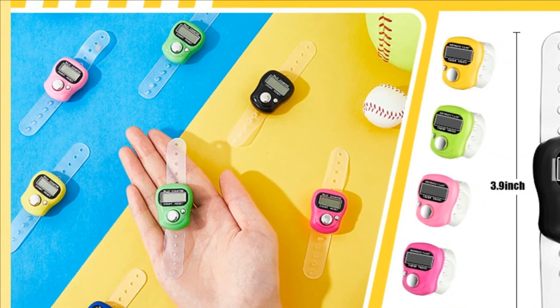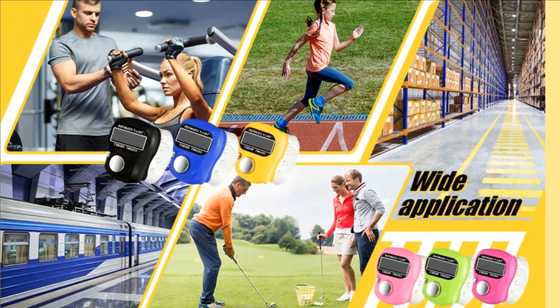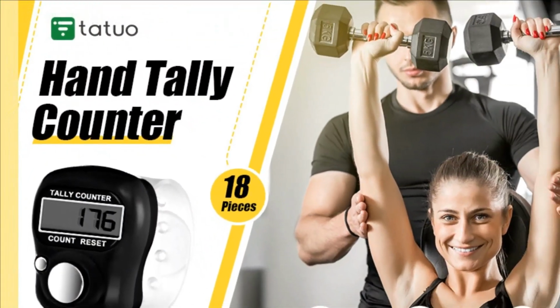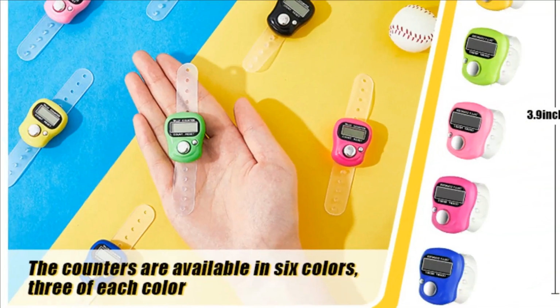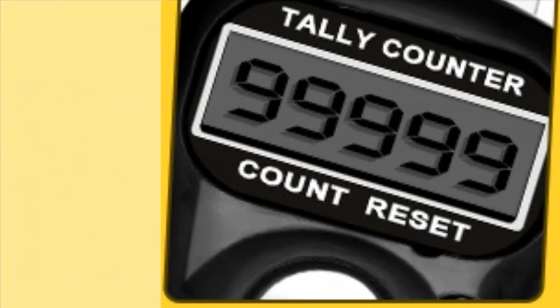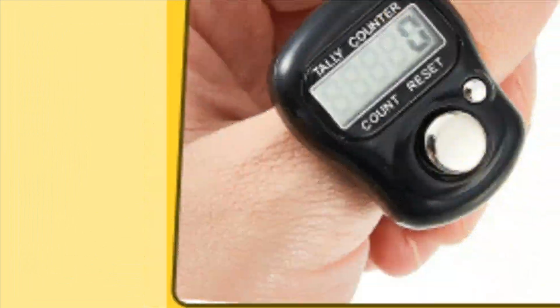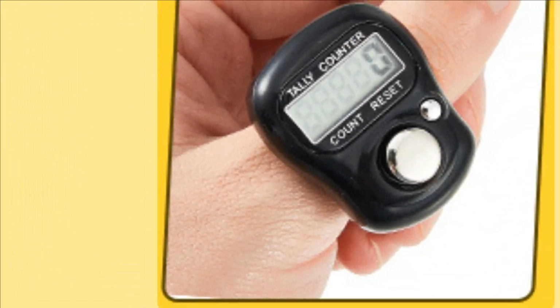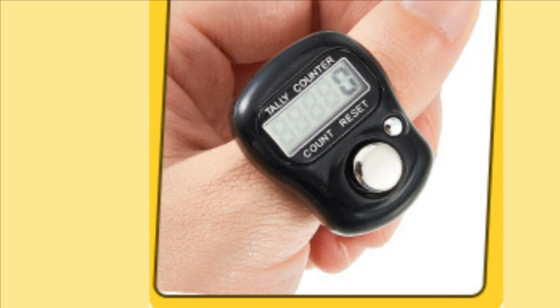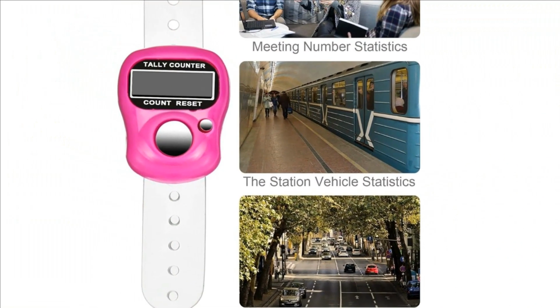Just press the large silver button to use it and start to count, no need to turn it on. When you stop using it, it closes automatically into sleeping mode. The reset button helps to zero it, clearing the count, saving your time and effort. It can be applied in many public places, such as the dock, bus station, school, lab, competition, stadium, and training activities.